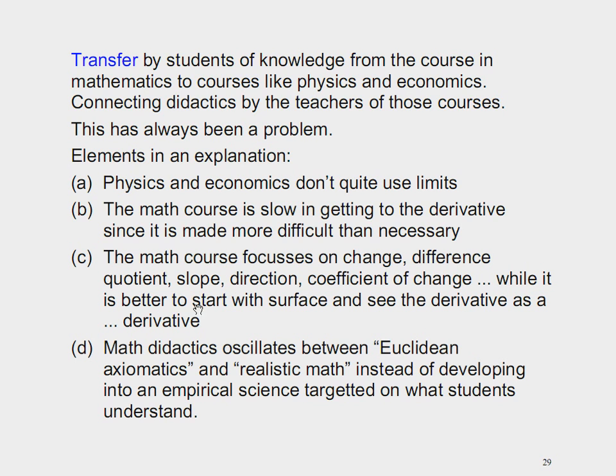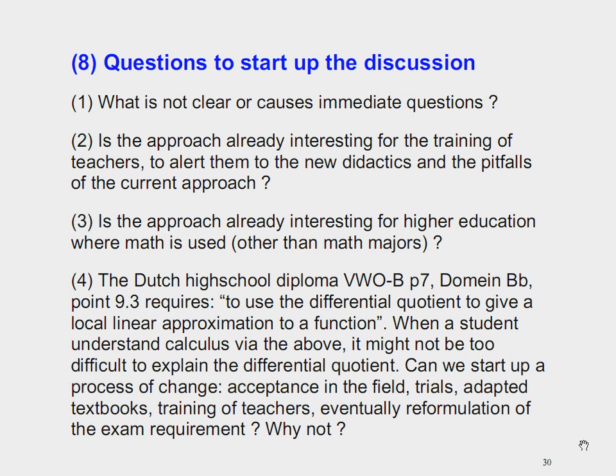Another point is that in the didactics of mathematics, teachers have been oscillating between the Euclidean approach with axiomatics or realistic math, which is an approach to explain mathematics by issues from reality. And it would be better if they would, in teaching, focus on what students understand so that it becomes an empirical science. The following questions are suggested for discussion.